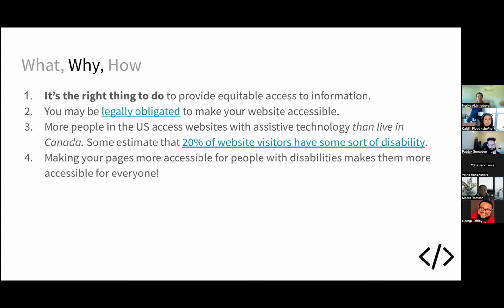So just to give you a perspective, it's a huge number. And also, when people think about different people with different abilities, many people don't consider situational disabilities, like something that may happen to anyone at certain point of life, depending on their situation. I'll show more in a different slide what I'm talking about. And of course, making pages more accessible allows more people to interact with your website. It increases your traffic and creates equal opportunities for everyone. Wouldn't you like to do that?